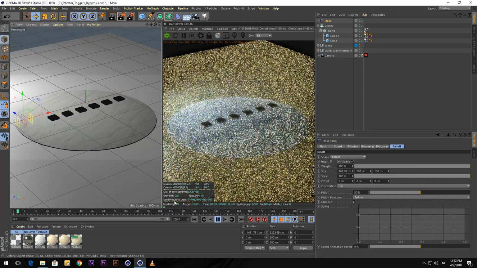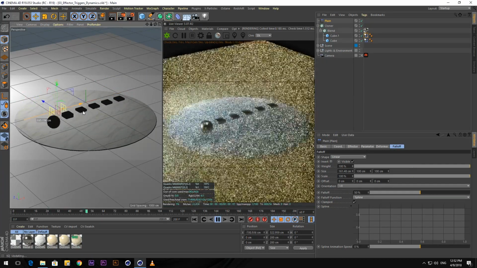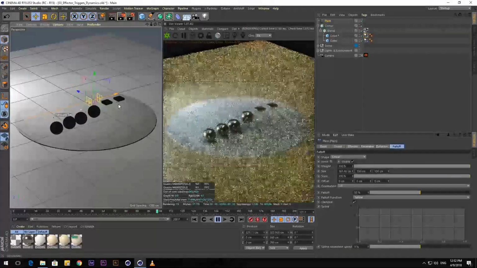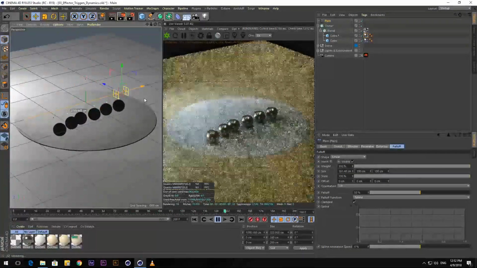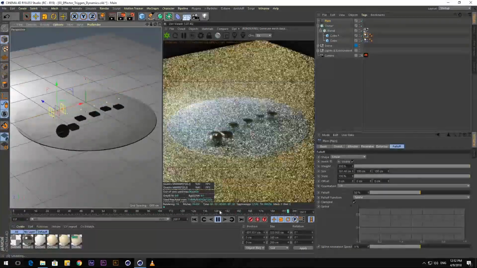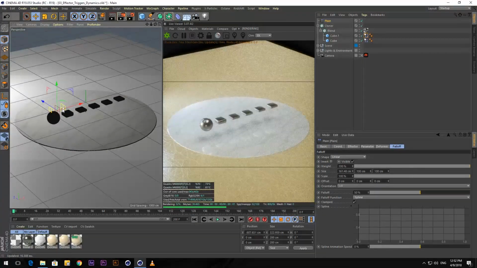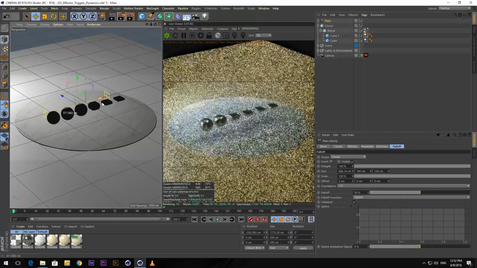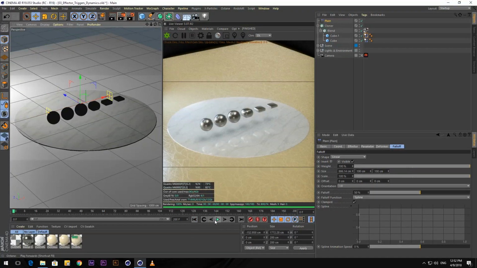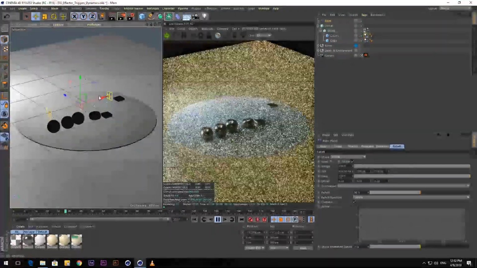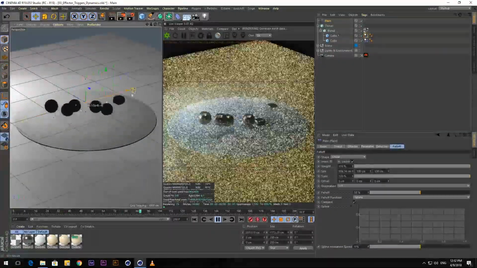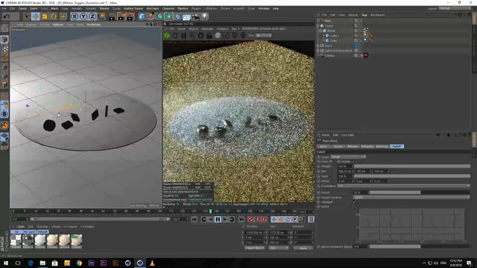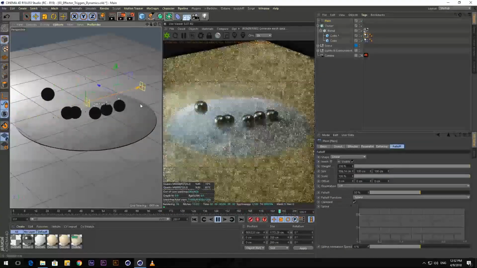So if I press play on these and we start dragging this across, you'll see we're transitioning to the form and then also the dynamic state as well, which is really cool. I'm just using a simple linear falloff here, but you can use whatever you like. And if I let this play out, you can see that as you drag back and forth, these become dynamic again. They can pop up. You can freeze them back in time. And do whatever you'd like.